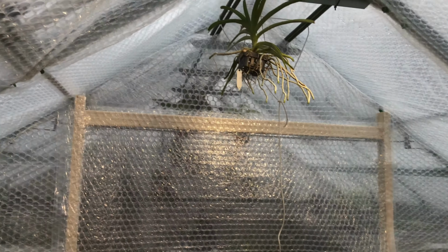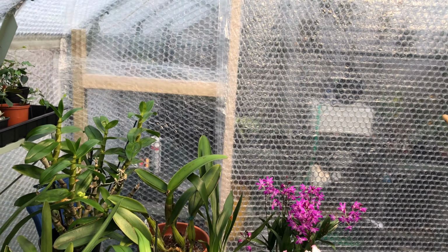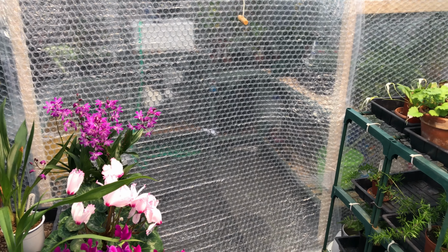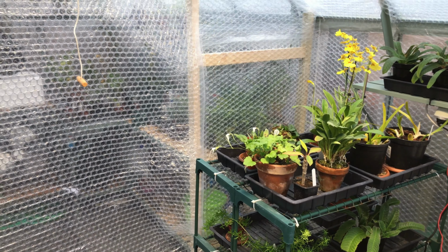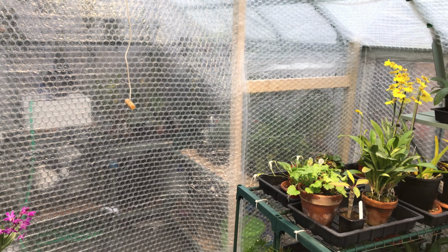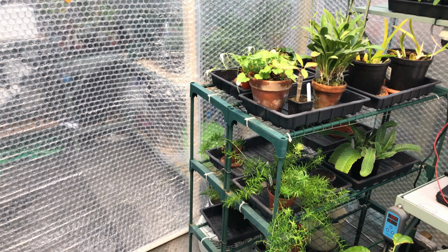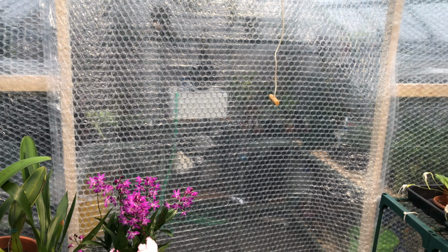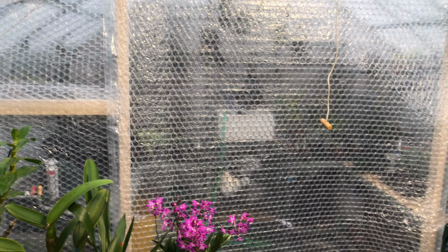Quite pleased with that. So yeah, that's the biggest project I've done so far. It seems to work okay. And as usual with these things, it's on to the next one. So I'll live with this for a little while now, see how I cope with it, see what it's like before I start moving everything over and having to think about putting trellis up and whatnot.